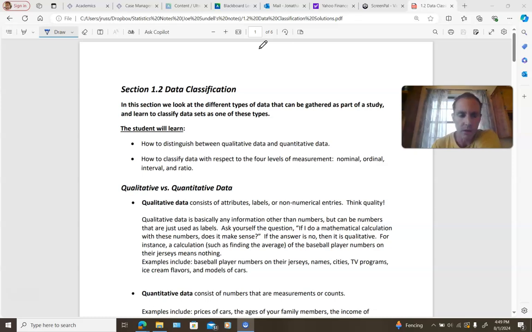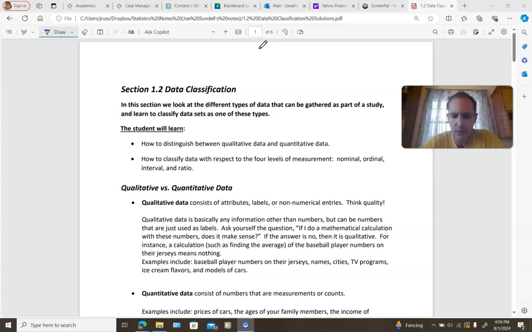Anyway, we're going to look at section 1.2 today, so this is kind of a continuation of 1.1. With 1.1 we looked at a definition of statistics. We tried to develop a feel for what it actually is. So we know it's a science of collecting data, organizing data, and letting that data really tell us a story, and then using that to make decisions. We looked at what a population was versus what a sample is. We talked about what a parameter is versus a statistic. So remember, parameter pertains to population, and a statistic pertains to a sample.